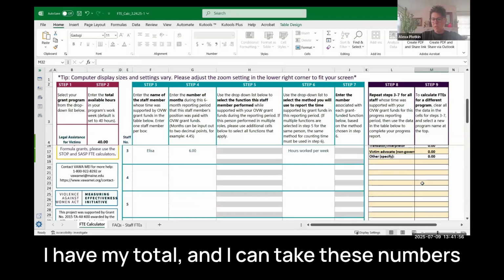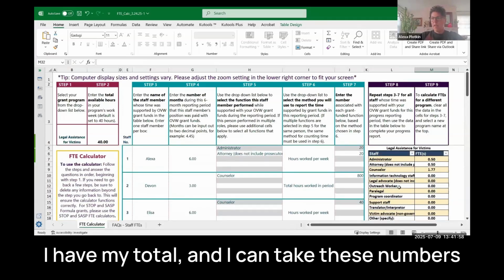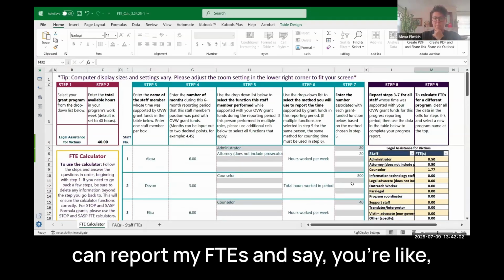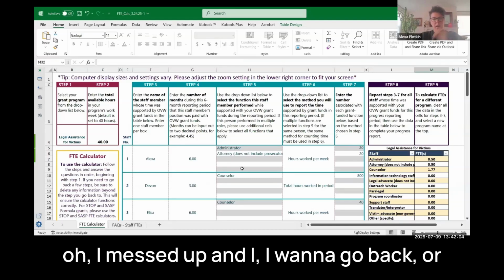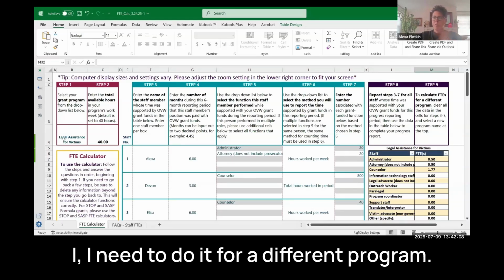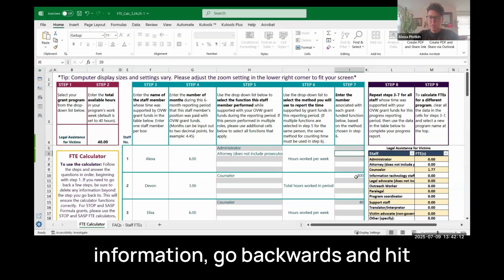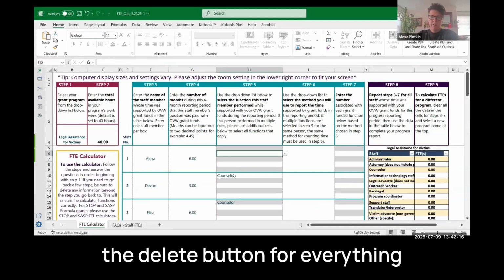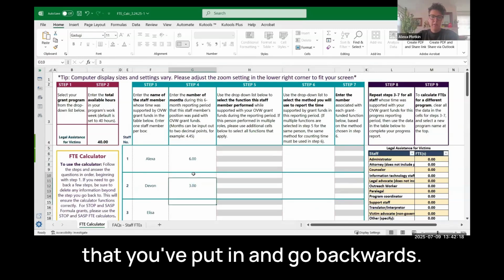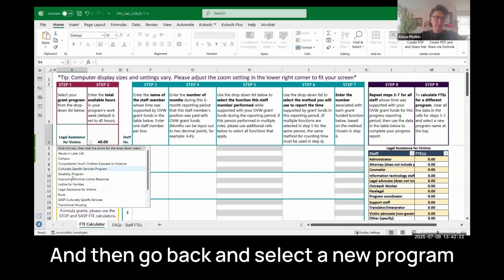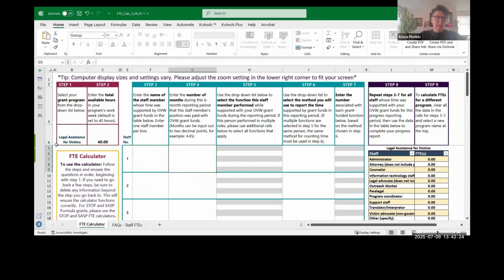I have my total, and I can take these numbers and I can log into the impact tool and I can report my FTEs. And say you're like, oh, I messed up and I want to go back, or I need to do it for a different program. We ask that you delete all the information, go backwards and hit the delete button for everything that you've put in and go backwards, and then go back and select a new program.